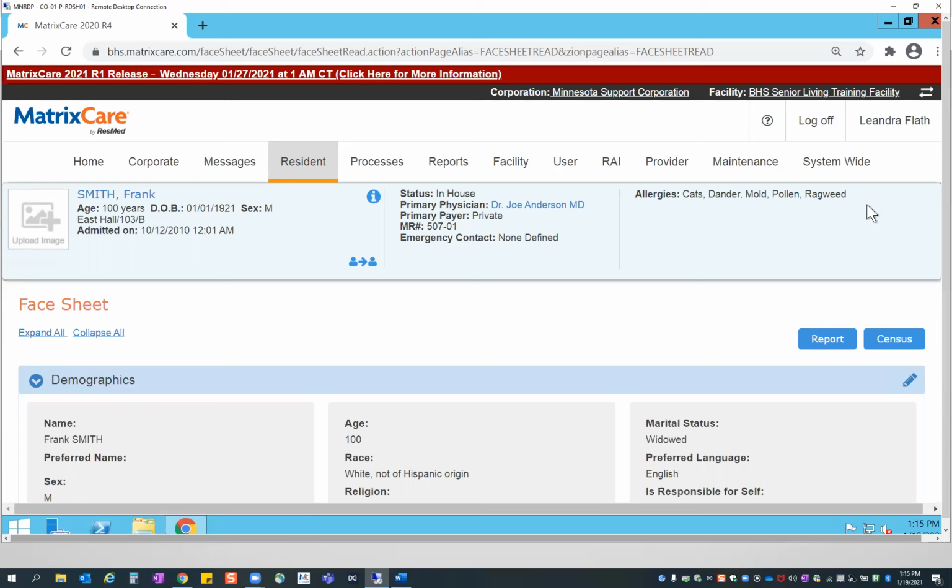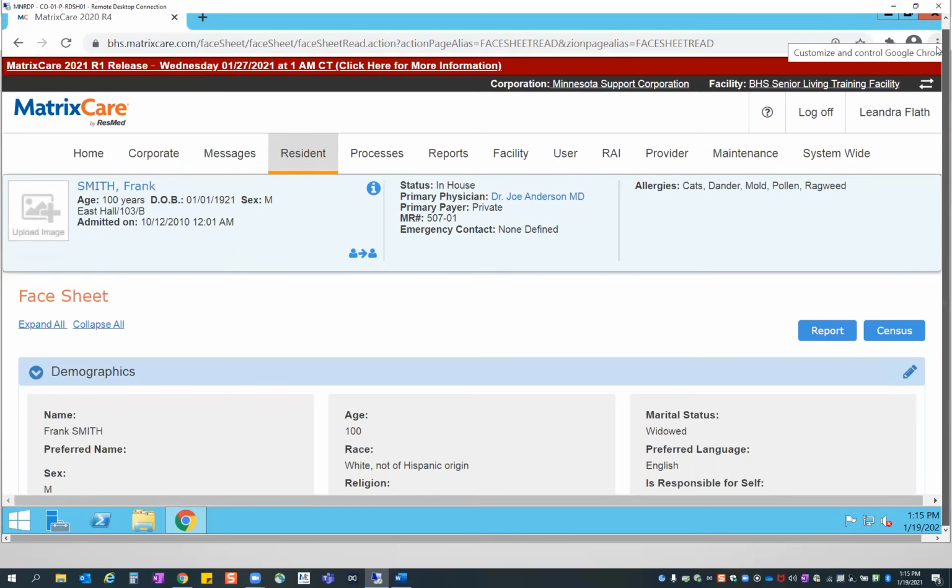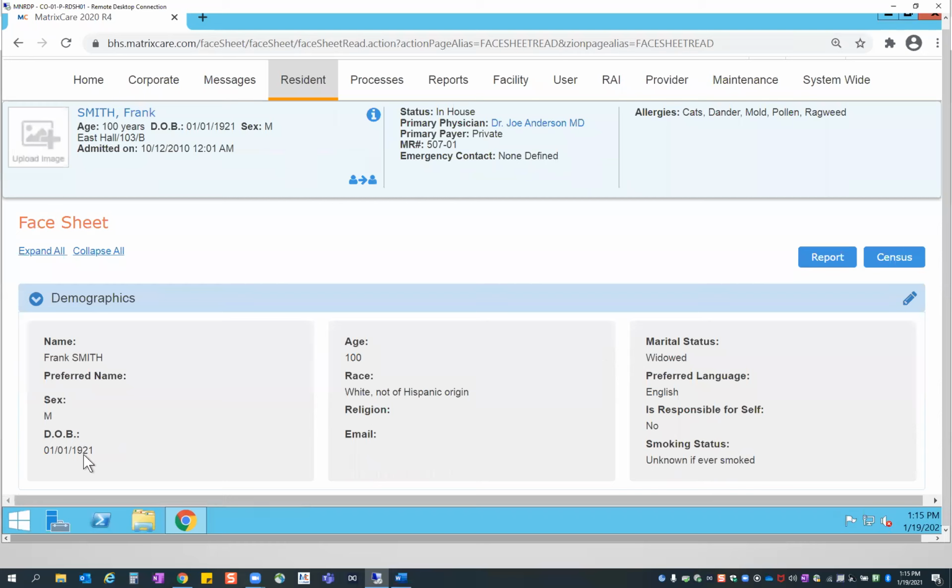And then over on the right-hand side here, I can see specific allergies. The allergies information, as well as any information you find on the banner here, is going to be pulling from the face sheet here. Okay, so as I move on down, here under the demographic information, you'll notice that we've got the age, the name, gender, date of birth, any of that kind of information. You'll notice that a lot of that is going to show right up here in the banner.